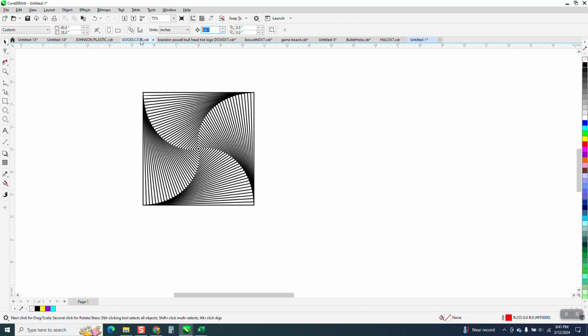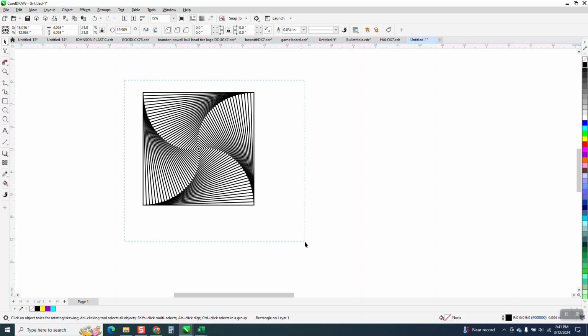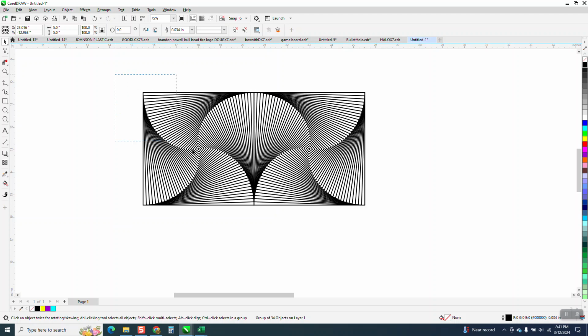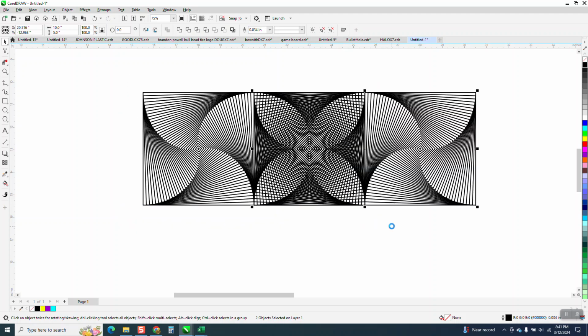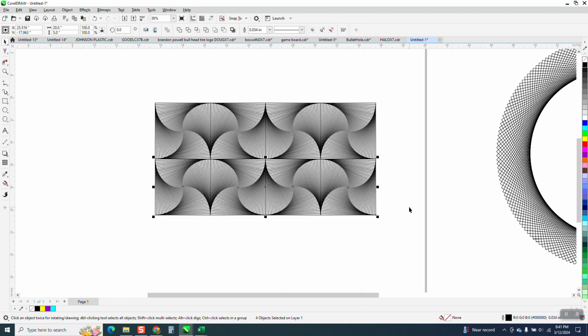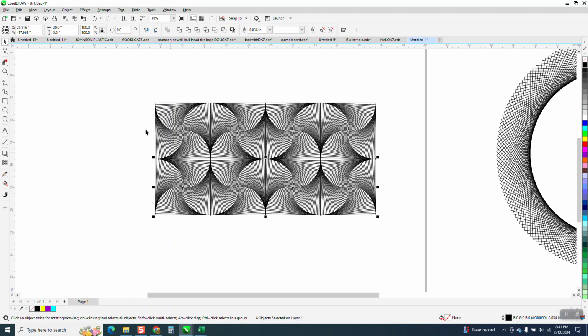Let's set our nudge factor on 5. And we're going to group this, Control G, and then Control D to make a duplicate and move it over. But then we're going to mirror it and watch what happens. Then we can Control D and click the arrow twice. Then we can Control D and click down and actually mirror this to get that look.